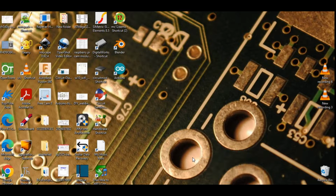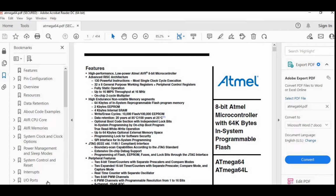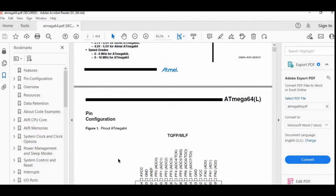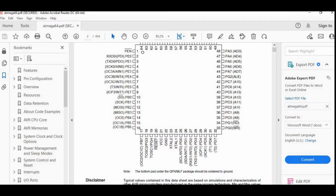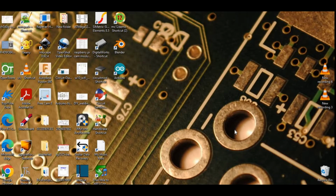So, not wasting time, let's move on and do check the datasheet provided for both of these microcontrollers for in-depth details that I have not covered. One more important thing that is left unstated is installing MegaCore on your Arduino platform, and that is easy. Just visit GitHub, copy and paste the URL in the preference tab, and search for MegaCore in your Arduino boards manager and install it. I'm not going to cover this part here, as there are already plenty of videos and tutorials about it. So, just moving straight towards the main part.